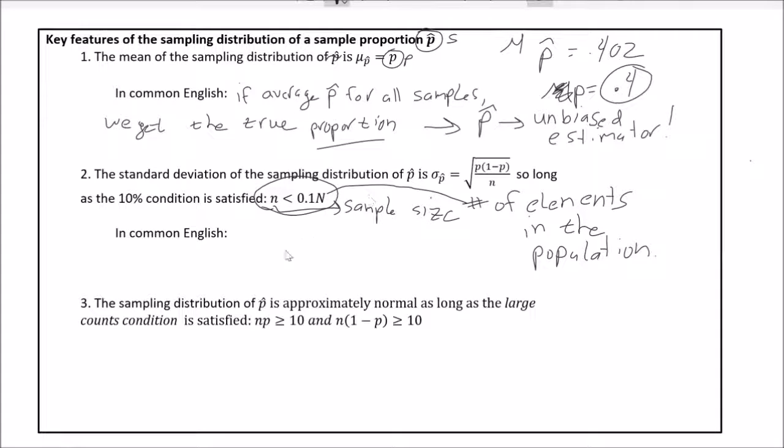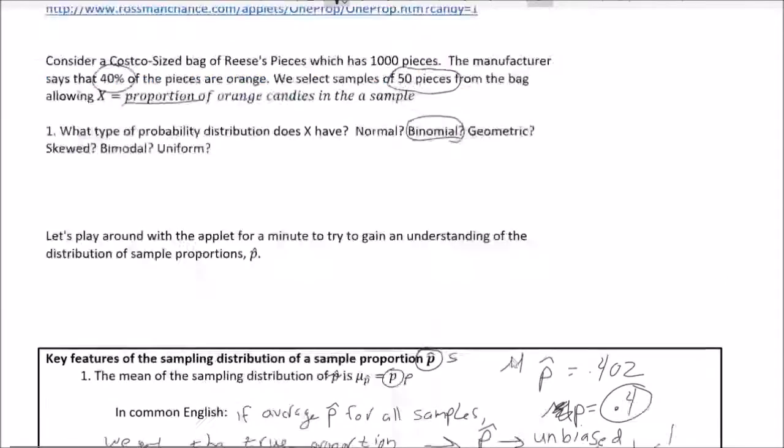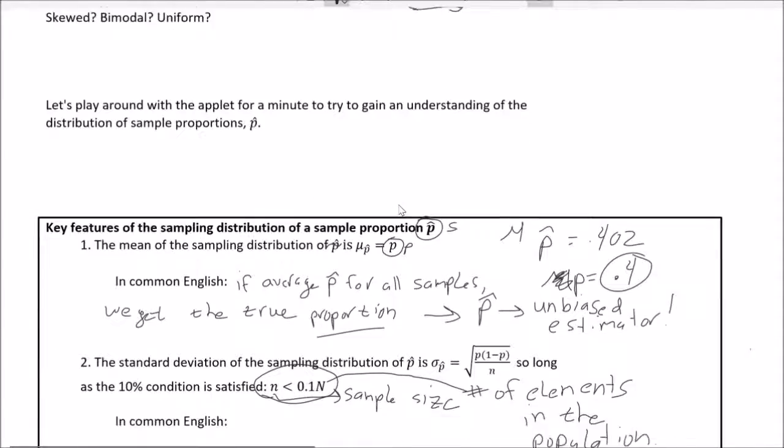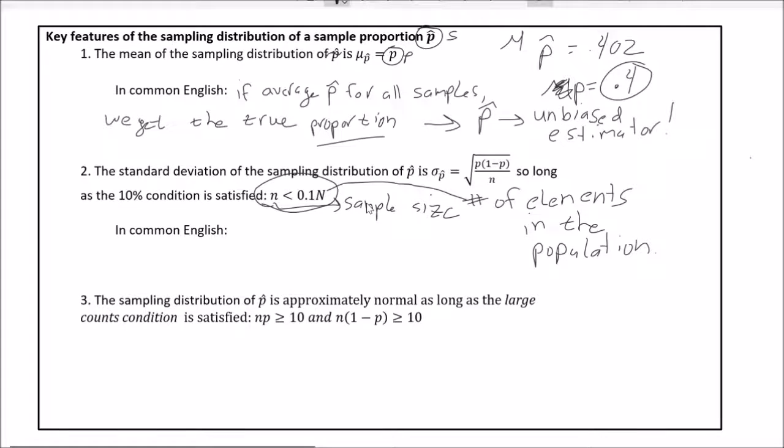Okay, and so I'm actually going to write a sentence about that. I'm not going to make you watch me write out sentences on a touchpad for a computer on a video. That sounds really boring. I'm going to leave it like this. So guys, think about it like this. How many candies did we have in the bag? We had 1,000 candies in the bag. And so for us, capital N equals 1,000 for this example.